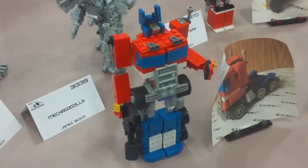I really like the style of these. They're very charming, and they come across as very genuine to me. By that I mean, I feel like if LEGO actually made Transformers, this is sort of what they'd look like. He displayed a picture of the alt mode next to each of these, which is not a bad idea.